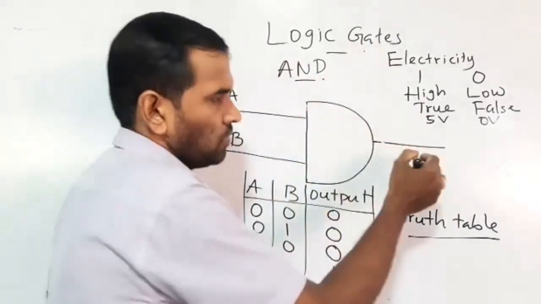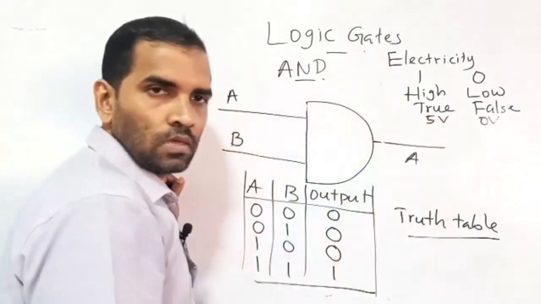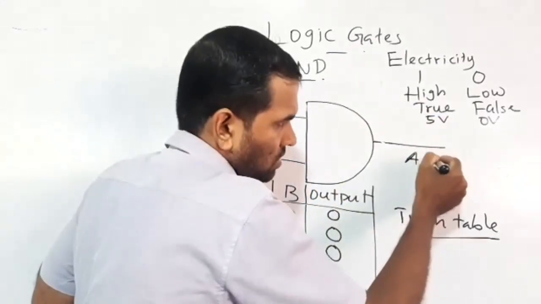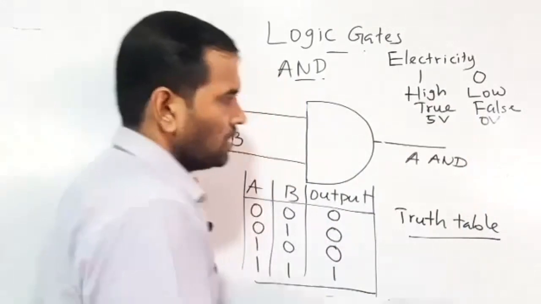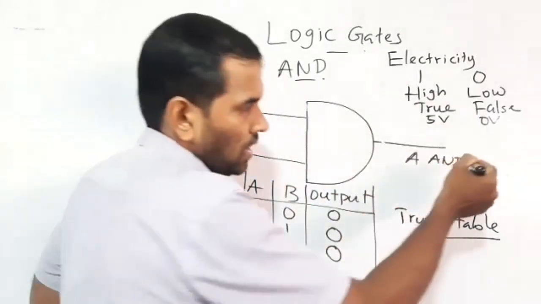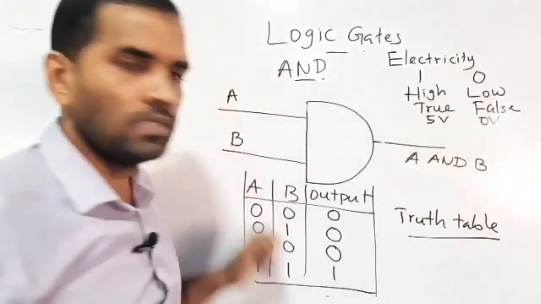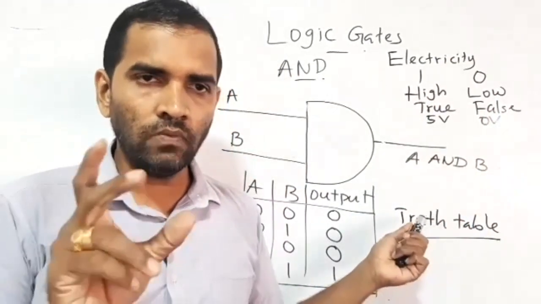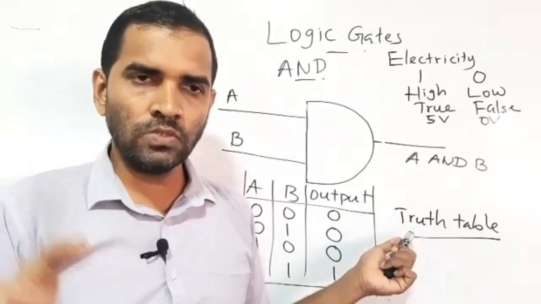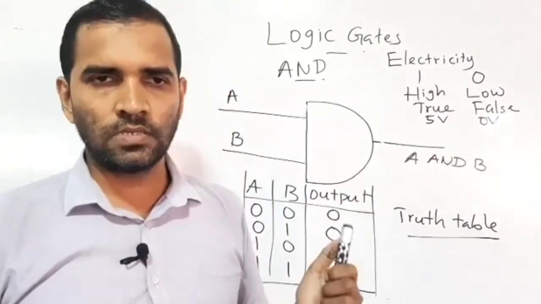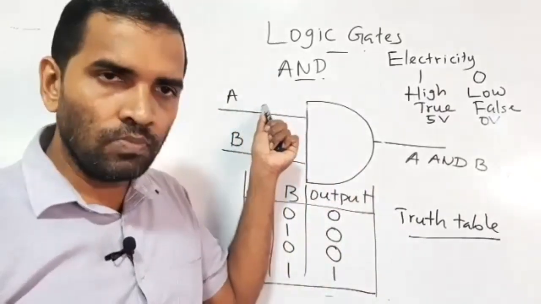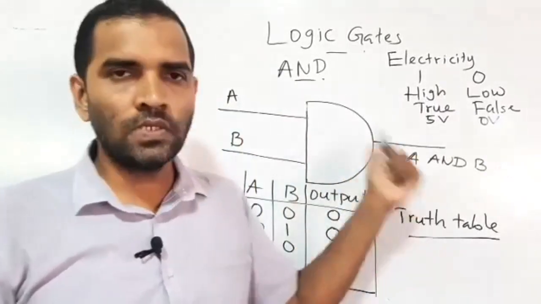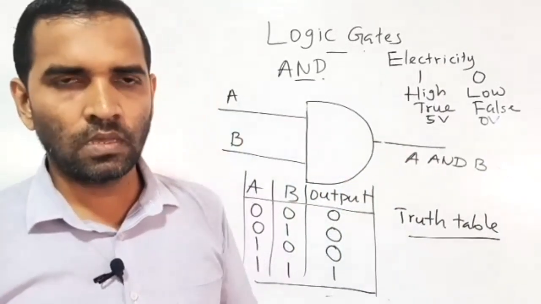This is very simple. This is the output of this gate. So you have to write the input first, A. Then the gate name. What gate is this? AND gate. So AND, and then the next input, B. So this is the output. Definitely it is an output, but I don't use a common word like output. I use the exact output of the AND gate. Your first input is A, your second input is B, the gate is the AND gate, so that's why it is written as A AND B.